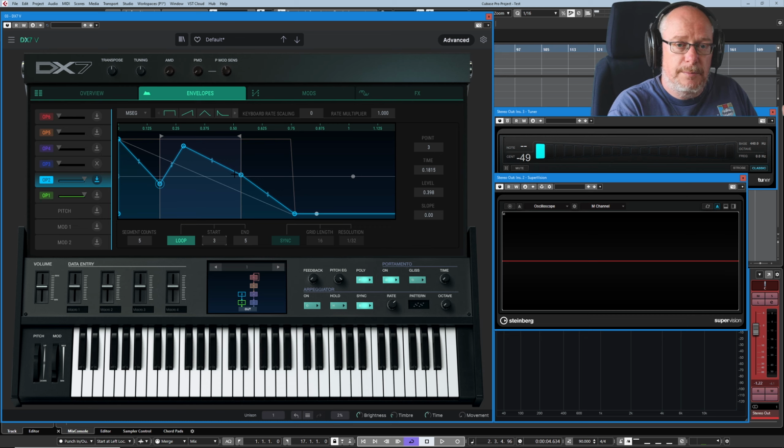Remember right at the beginning of the tutorial series, we talked about an operator being a bundle of stuff, and the oscillator is just one thing in this bundle. The envelope is a really important part of it as well. So we've got all of these little mini synths doing their own thing, and then how we plug them together ultimately goes on to define the sound of the overall synthesizer.